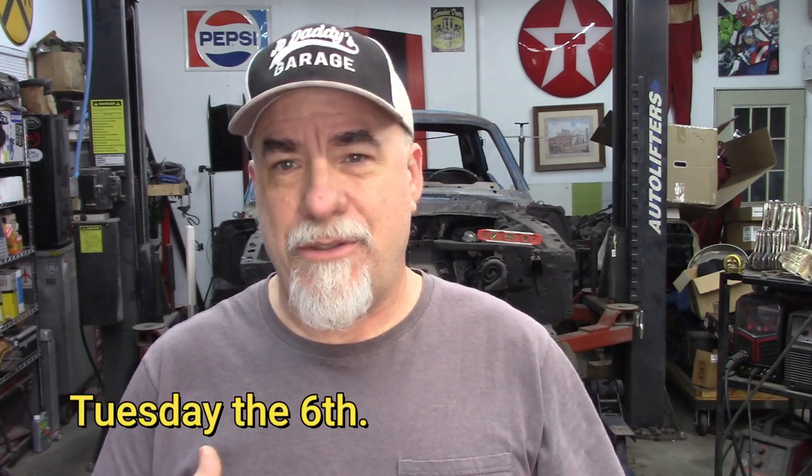I'm pretty happy with what I've come up with, but who knows, I might change it in the future. Of course there will be other things to do with this jig — I plan to put the 67 on here when I do the fastback conversion, and hopefully everything works out with that. It should tell me if there's problems with that car as well. There's one other thing I need to do, and that is build the center section that I talked about previously, where I will have some sort of a mount point similar to the rear that will hold the floor supports and locate them fore and aft. It's been kind of rough this week — I've had a back injury since Tuesday, self-treating and trying to take care of those things, so it's been really difficult to bend over and do things out here. Along with that, my tooth problem is continuing, so I'll probably end up going to the dentist Monday and may have to have another root canal.